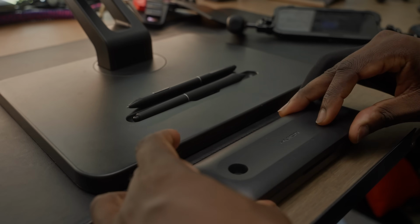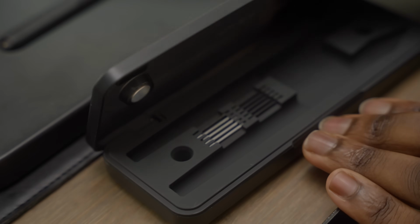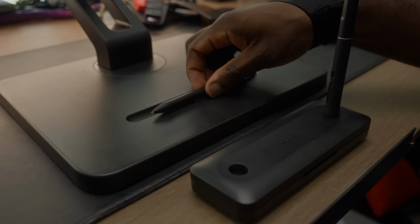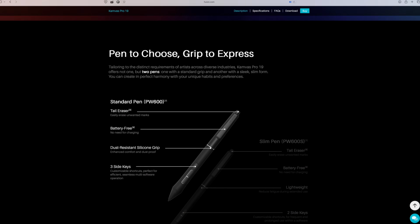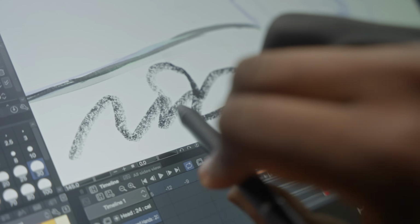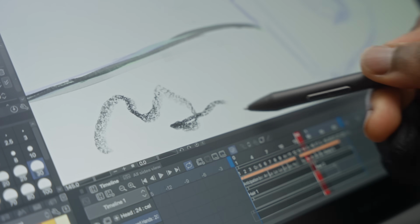The Kamvas Pro 19 comes with two pens, a thin model with 2 buttons and a thick model with 3 buttons, not including the eraser. I like the fact that the case holds plenty of extra nibs and doubles as a stand for both of the pens as well. The pens themselves boast HUION's new PenTech 4.0 with tilt auto alignment. And although I can't really say if I notice anything auto-aligning as I draw, it does feel more stable and accurate than the 24-inch Kamvas Pro that I used last time that only had the 3rd generation pen.